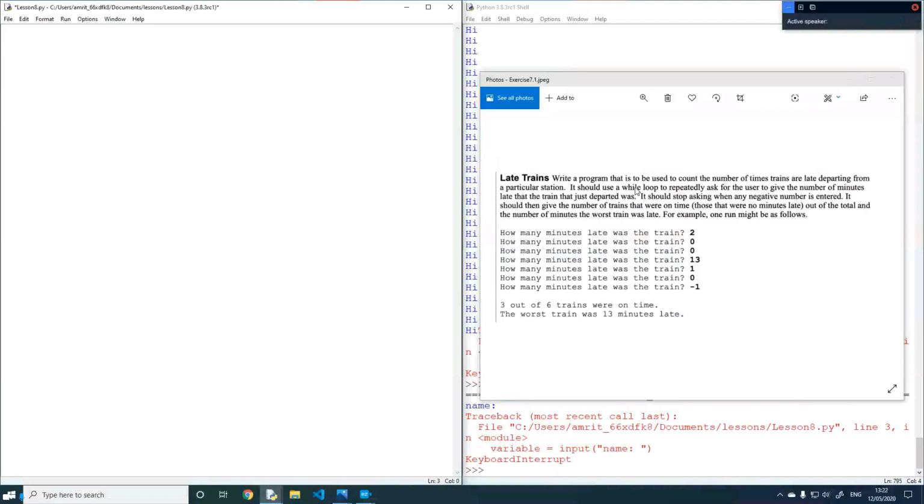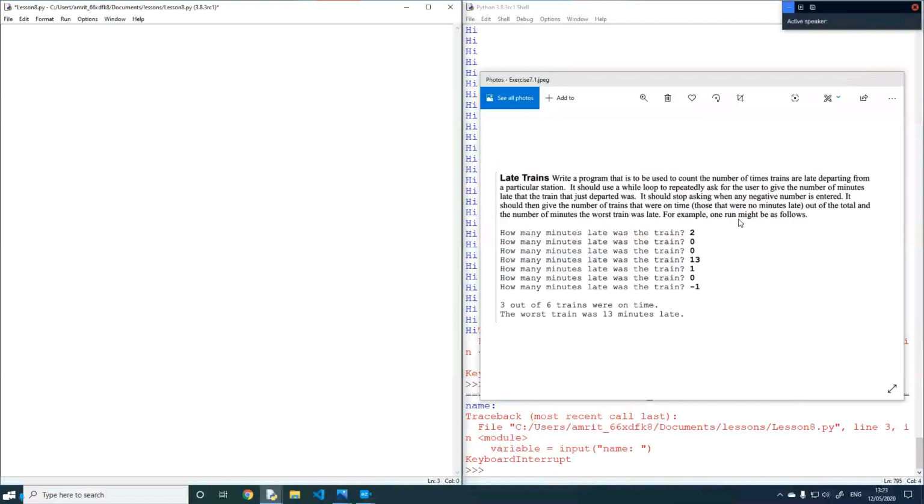It should use a while loop, repeatedly asking the user to give the number of minutes late that the train that just departed was. It should stop asking when a negative number is entered. It should then give the number of trains that were on time, those that were no minutes late, out of the total, and the number of minutes the worst train was late.